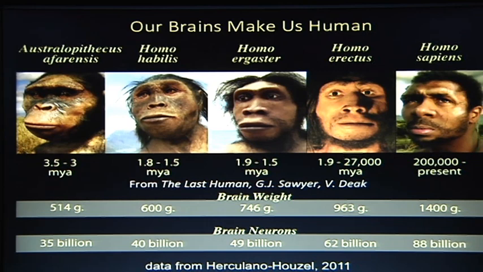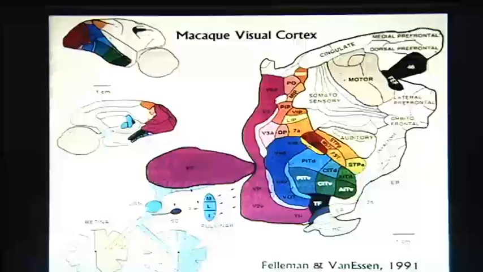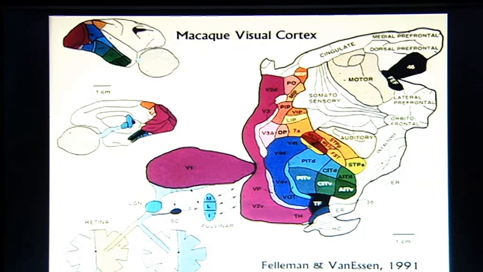But we could see that we increased not only in brain size, but in billions of neurons, from starting off with this chimp-sized brain with 35 billion neurons and rapidly increasing to present-day humans with around 88 billion neurons in about 1,400 gram weight of the brain. These are estimates of what these individuals might have looked like, and we know that they can't be too accurate because now we're just starting to figure out that dinosaurs had feathers. And all of our pictures in our dinosaur books don't have feathers.